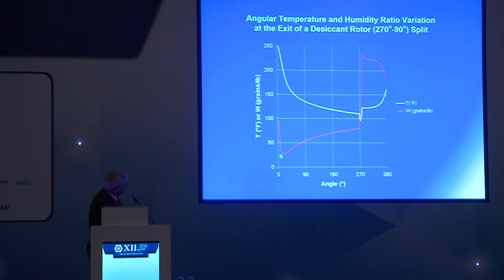So that's why we usually have that little purge angle in there, to get rid of this piece. And then it comes up like that. And then we regenerate, and it's just starting to break through the wheel at 90 degrees. So that's why high temperature wheel is 90 degrees.